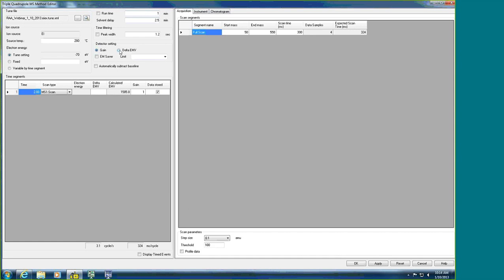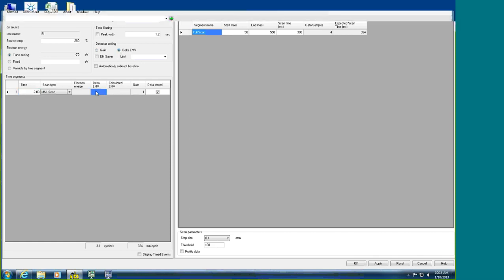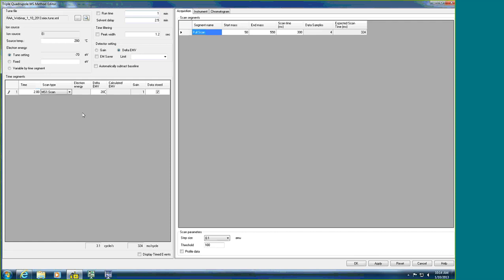Most customers use a delta EMV, which, for example, with a delta EMV of 200, will add 200 to your multiplier from your tune values. But we recommend that using a gain factor will be more beneficial for instrument to instrument method transfers.